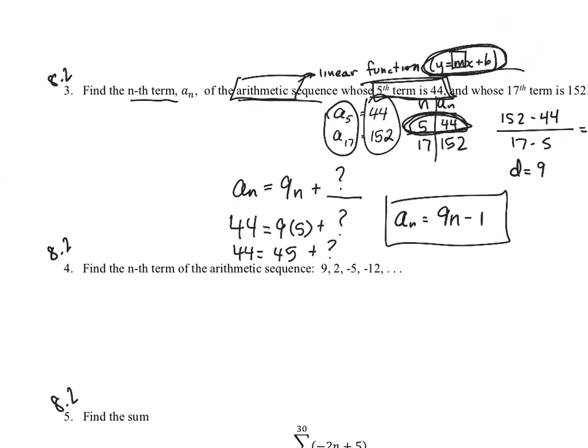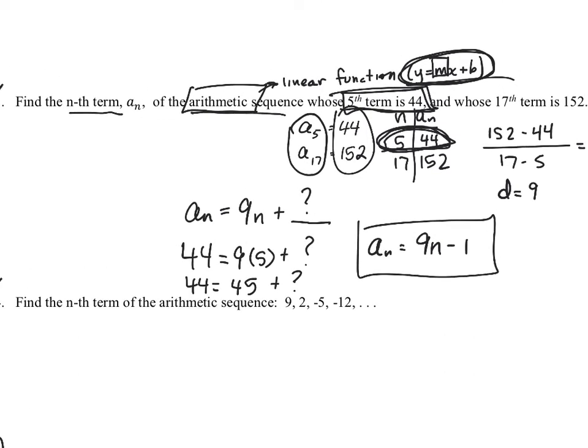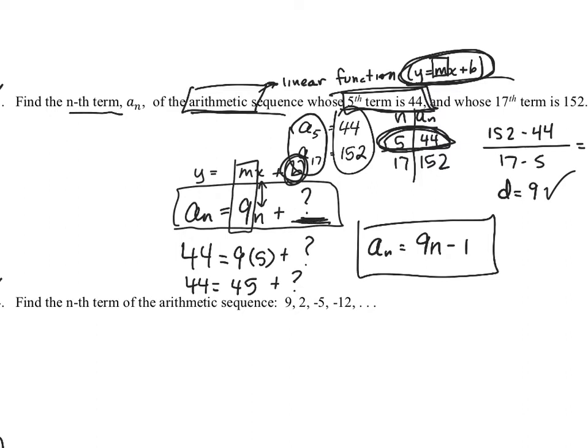Wait, could you explain again? Where do you get the negative 1? Yeah. So the nth term formula is going to look like this, where instead of y equals mx plus b, m is the same as the common difference. It's kind of like the slope, and we found that over here, right? And then x and n, those are just our variables. What I didn't know was that value. That's why I put a question mark right here. But I did know that when n equals 5, a sub n equals 44, so I just plugged in this pair right here, 5 comma 44. 5 for n and 44 for a sub n. Then the only variable that was left was this unknown value we were trying to find. And then 9 times 5 is 45. I just subtracted the 45 over from there. Okay. Does that answer your question? Yeah.